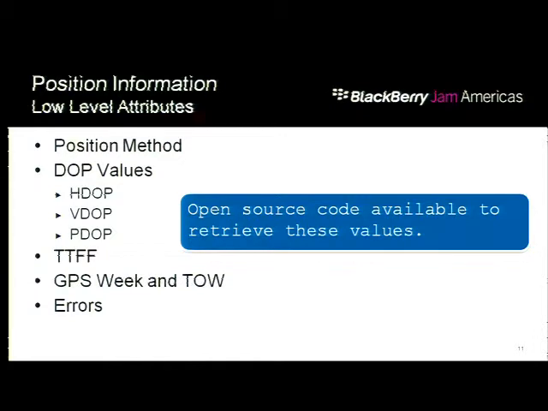Now, parsing these low-level attributes is not a whole lot of fun. So what I did is I created a sample application called Location Diagnostics, available on GitHub. I'm going to share the link at the end of the session. And it has a nice class called some parser. You can just take out that class and reuse it in your code. So open source code is available to parse all these values. However, whatever attributes you've seen on the previous slide can be accessed very easily through the APIs.